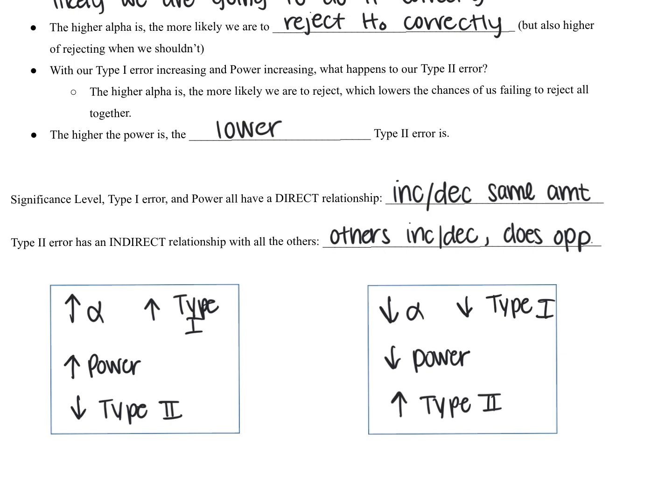That asks the question, what is the best alpha? How do we make sure we're not likely to commit a type 1 or a type 2 error? That is why we typically use an alpha of 0.05. It's considered the best alpha to limit the chances of performing a type 1 or a type 2 error. So 0.05 is the most commonly used level of significance. And if it's not stated in a problem what your level of significance is, you should use 0.05.